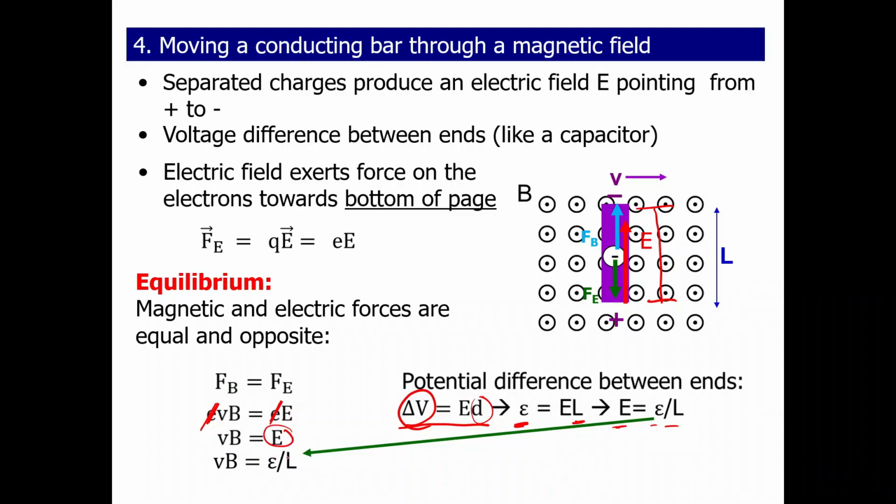So if we substitute in, that gives us VB is equal to EMF over L. We replaced our electric field E with our induced EMF over L. And if we solve for our induced EMF, we get that EMF is equal to BLV. This same expression for our induced EMF is based on the length of the conductor, the magnetic field strength, and the speed at which it pulls through. Those last three examples all have the exact same expression, except we had one that had an N in there because you could have lots of different loops. So this is our motional EMF. This is used in a lot of situations.